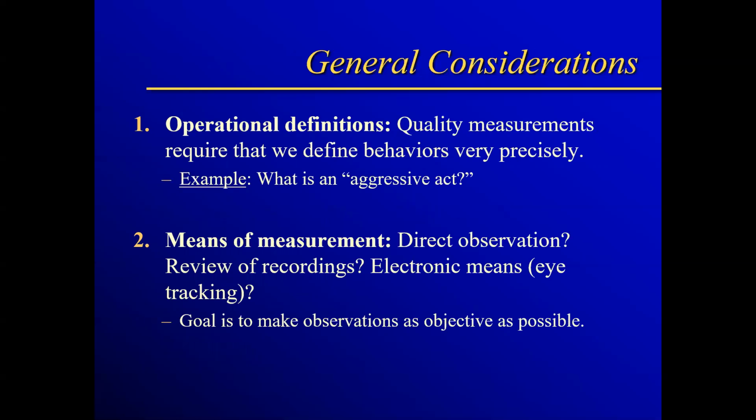So here are some general considerations about behavioral measures. Like any type of measure, you need to have a very clear operational definition. And hopefully this will become apparent when I ask you how many aggressive acts you observed in a few slides. But we need to clearly define what behavior we're measuring. Because, for example, what is an aggressive act, right? I didn't give you any definition of what an aggressive act is. So I guarantee you later on, when I ask you how many aggressive acts you observed, I'm going to get a wide range because it can vary.